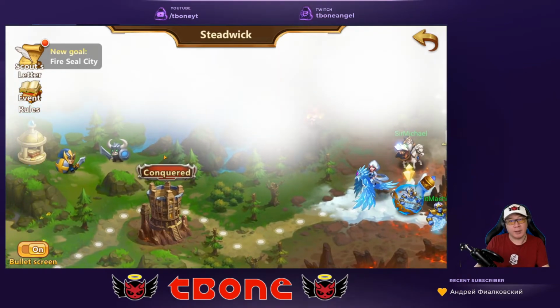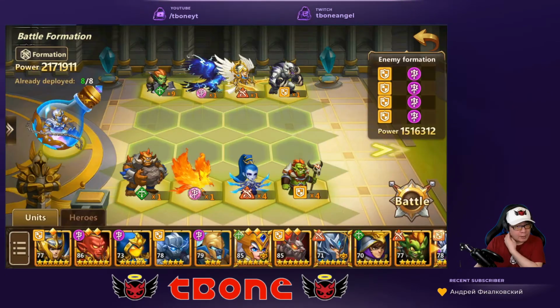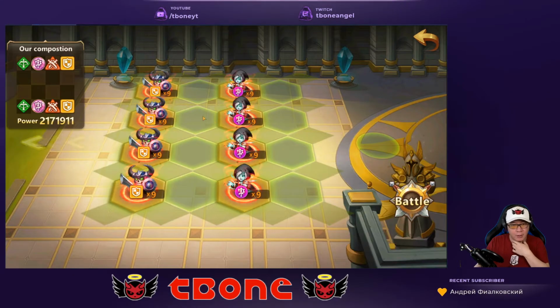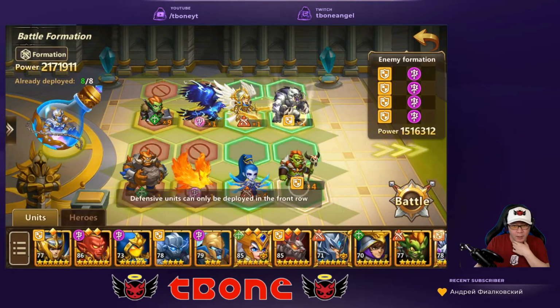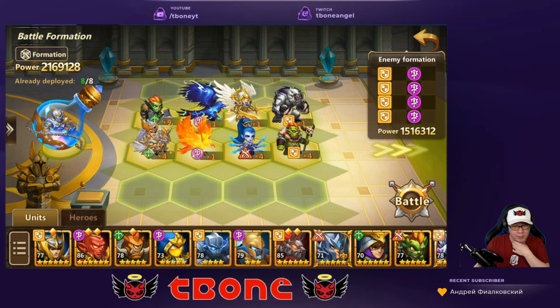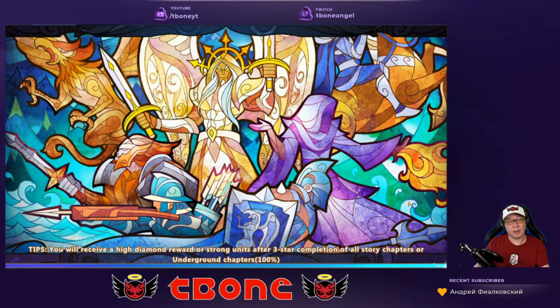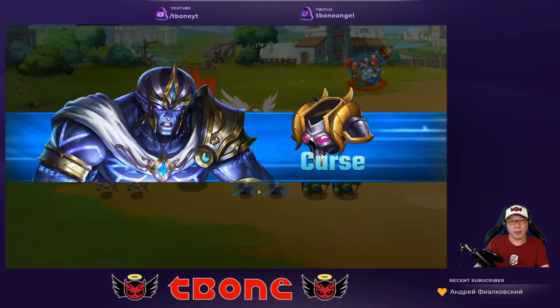We can take a look at this moment and see how difficult they are. So let's go ahead and battle the Skeleton Marauder, for example. So let's take a look here. And with Skeleton Marauder, we can see here it should be okay. And I'm just going to adjust my team slightly. I'm going to use Solmir here, and I'm going to see if this is more difficult than the regular campaign mission.